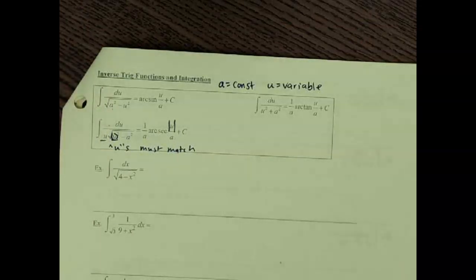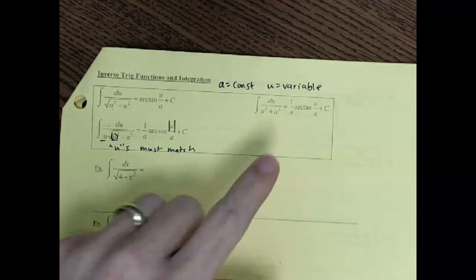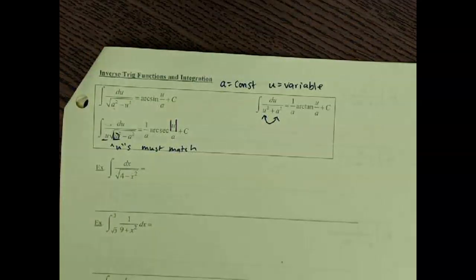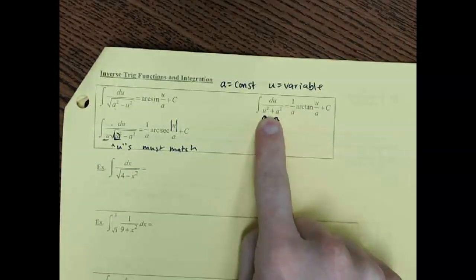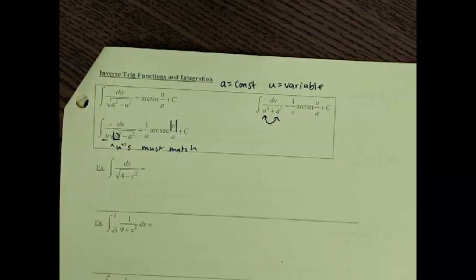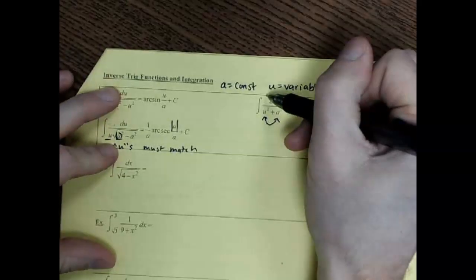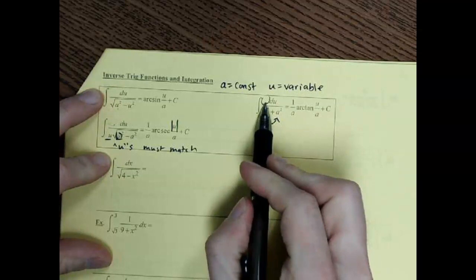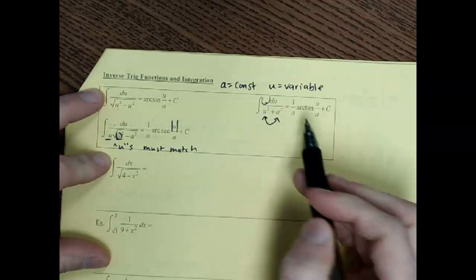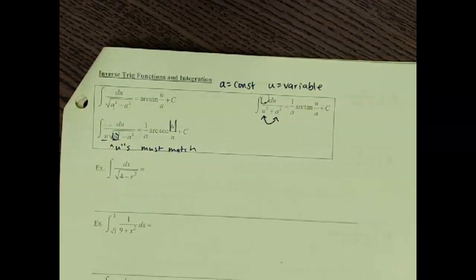Okay, and then your tangent inverse, they're the nicest. There's no square root, and it's addition. So when you see something that looks like this, by the way, the order for that could be either way. U squared plus a squared or a squared plus u squared doesn't matter because of the commutative property. But when you see something that looks like this, it's going to integrate into an inverse tan. And just like the secant inverse, remember, you're supposed to have some extra number here on the top. Since it's missing, you just have a 1 over that number on the original function, which I've made cancel.